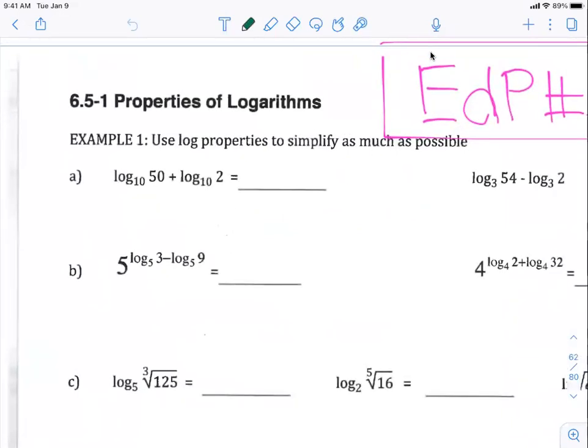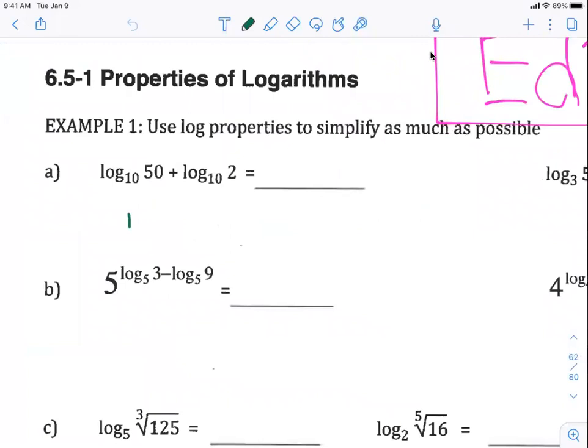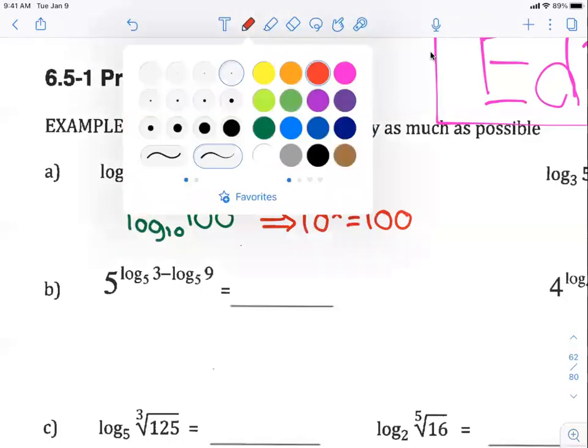So first thing I noticed, they're both log base 10. Since I'm adding here, I can go ahead and take 50 and the 2. That's really going to be multiplying. So 50 times 2 is 100. So now I'm asking 10 to what power is 100? If you converted that, which you do not have to, because a lot of us should be able to do this a little bit quicker, this is the same thing as saying 10 to what power is 100? And that answer would be 2. 10 squared is 100, so my exponent is 2.